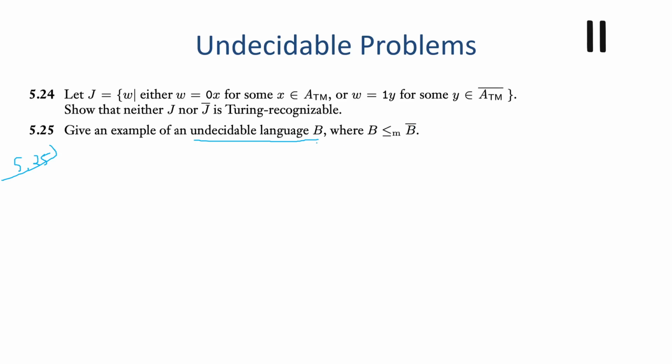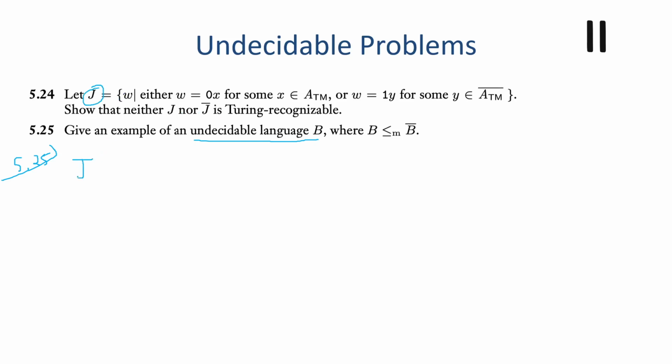Let's see. Assume we said that B is recognizable, but B complement is not recognizable. I think that would be okay. You might be able to find a language where B is recognizable and B complement is not recognizable, and you're able to reduce it like this. But the other way around, if you say this is not recognizable and this is recognizable, that won't work, because when you mapping reduce it, you have to conclude that the first one is also not recognizable. But I'll make it easier on us. Let's just use J. I'm not sure if it'll work for what we just mentioned, but it'll definitely work for languages that are neither Turing recognizable nor co-Turing recognizable, like how we have J here. So we could actually use J and it'll work.